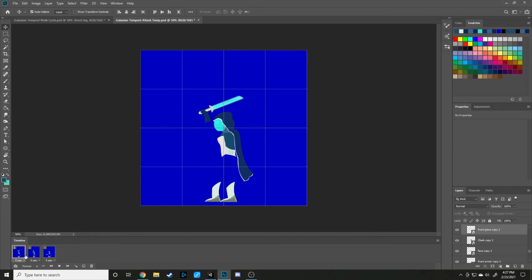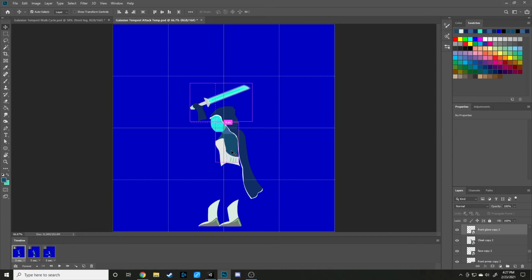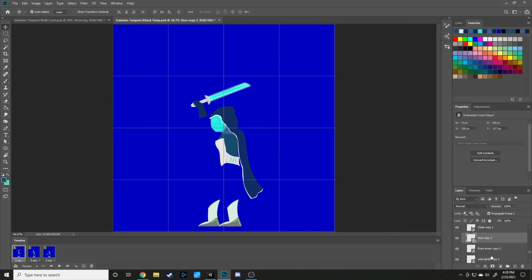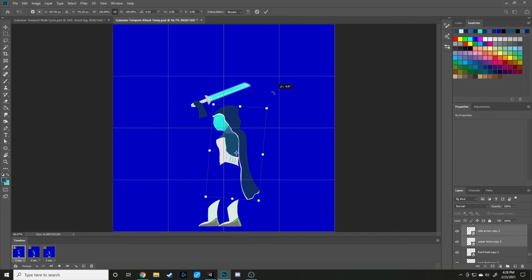Alright, so with redoing the first animation, I'm going to strictly focus on where the hand's going to be positioned at the start, and then I'll fill in the rest with the arms. And what I'm doing here is I'm selecting all the layers of the main body, and I'm going to rotate it back a bit, just to give the rest of the body a sense of motion along with the swing.